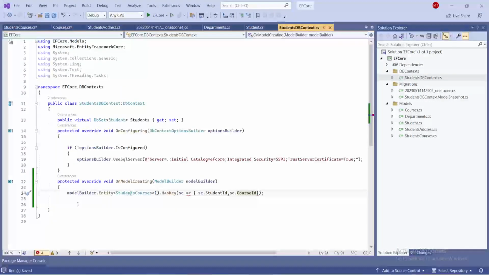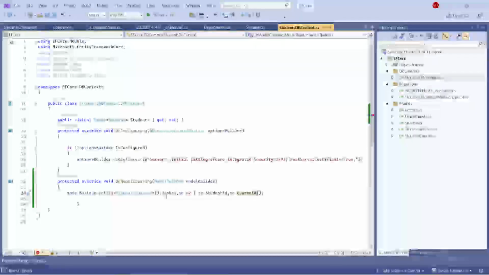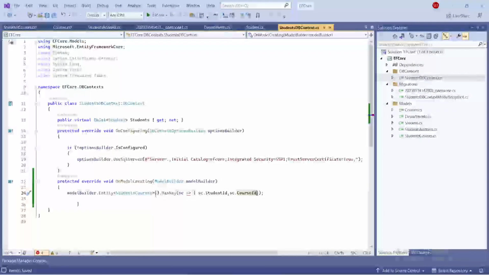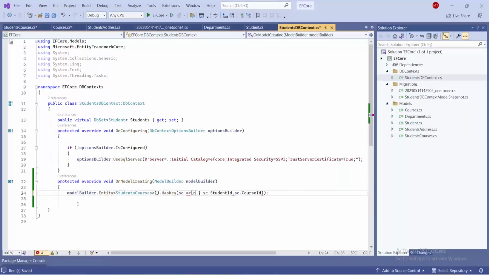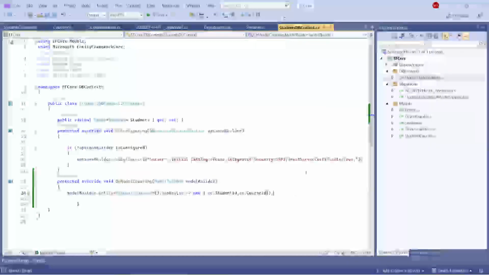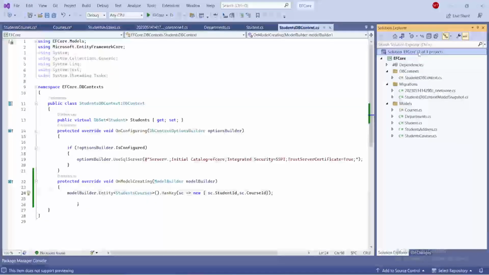Okay, that's it. Now we can build the solution. We have some issues. Oh, I missed the keyword new. Okay, now we can build the solution.